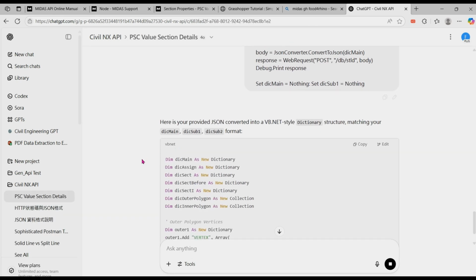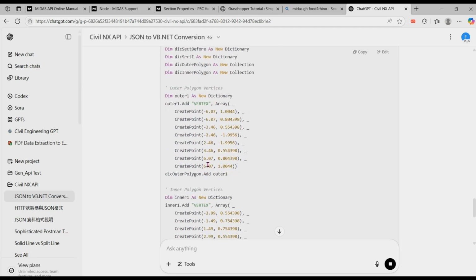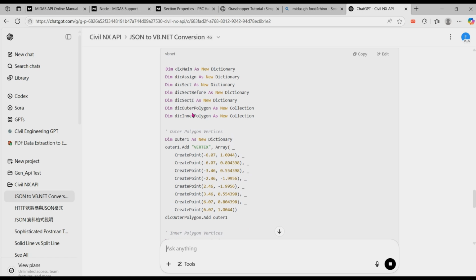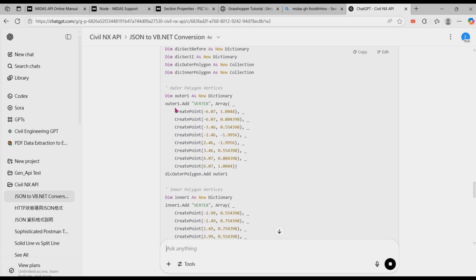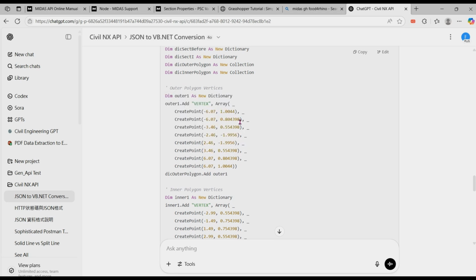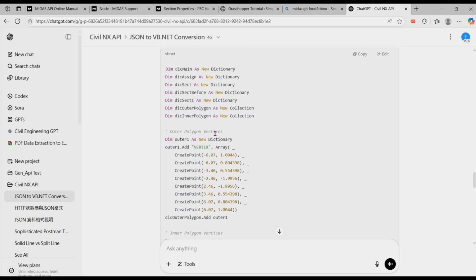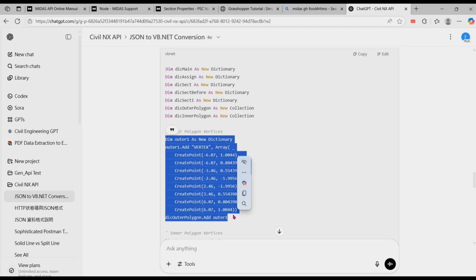Yeah, you can see that they will all automatically show you maybe the choices to create a vertex like this: the IC main, outer polygon, inner polygon here. So you can see that they first create a vertex here, but because the data is provided from the Excel, that's why this data is provided in the VB.NET. So you may as well use my code to correct it.